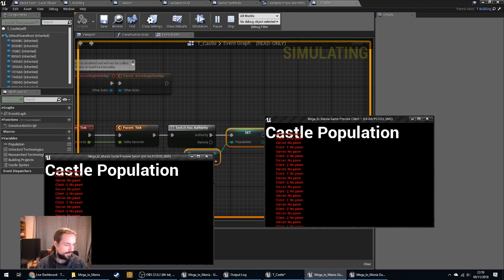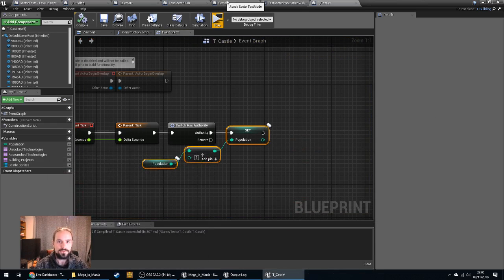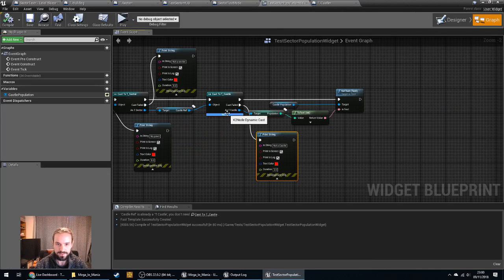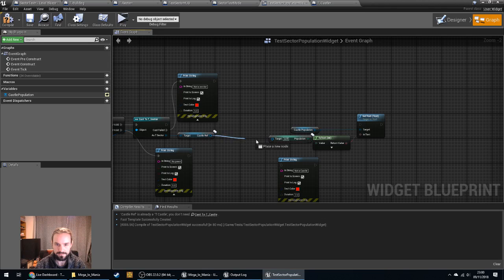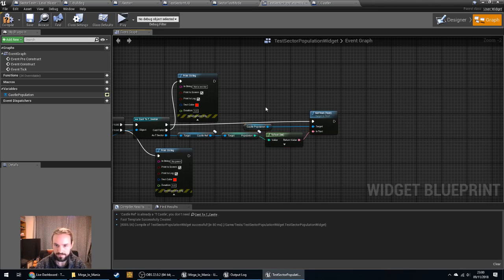Okay, so we get a load of spam because the player hasn't possessed a sector yet, so we can spawn our sector and we can possess our sector. And now we get some error because the sector castle isn't set correctly, which is all the code that we've just done in place. So we're hitting this. We don't need to cast it, apparently. It does make some sense. Maybe we're just casting it again to the same thing, and that's what it was complaining about.